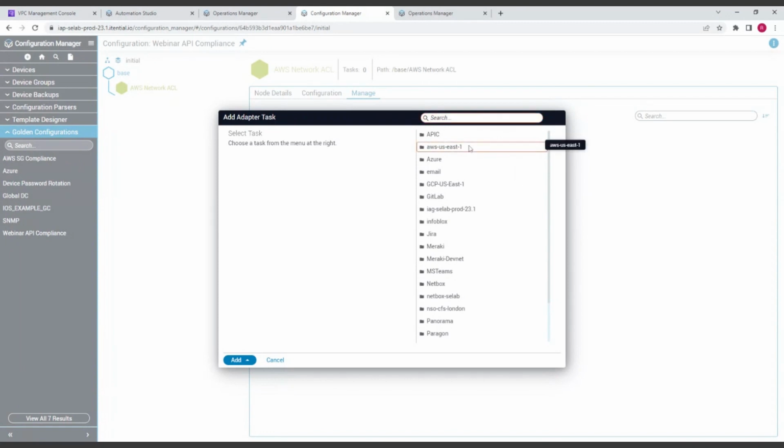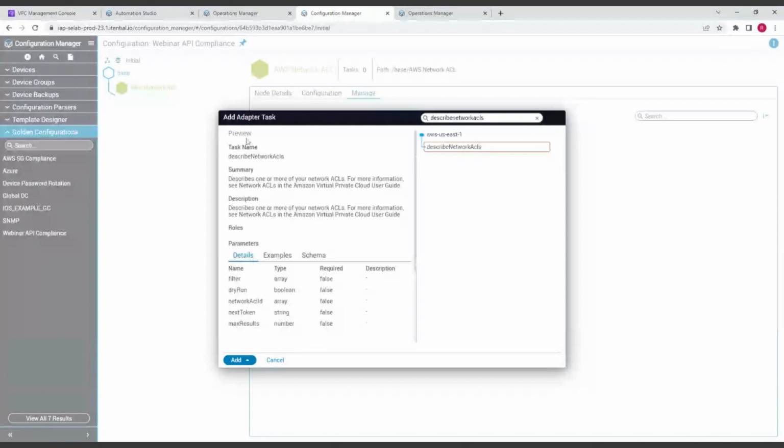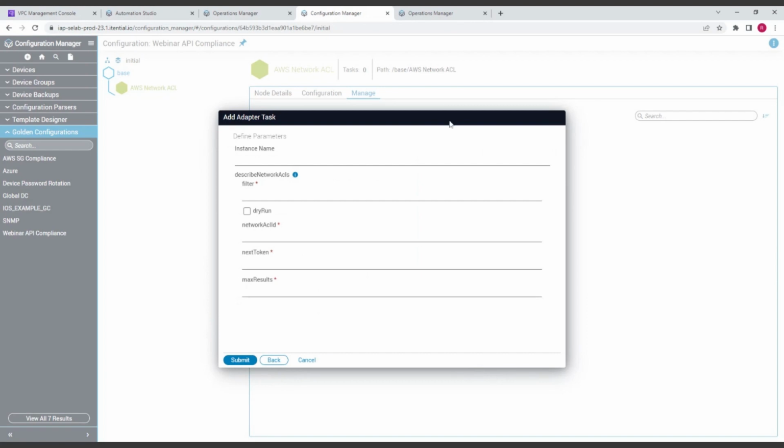Here, I'm just going to give it the name, describe network ACLs as a bit of a shortcut. Narrow it down to that, and it's going to give us a description of the ACL. This is the same call that I ran in the workflow earlier. So if I click add here, now I've got to give it a couple of bits of information.